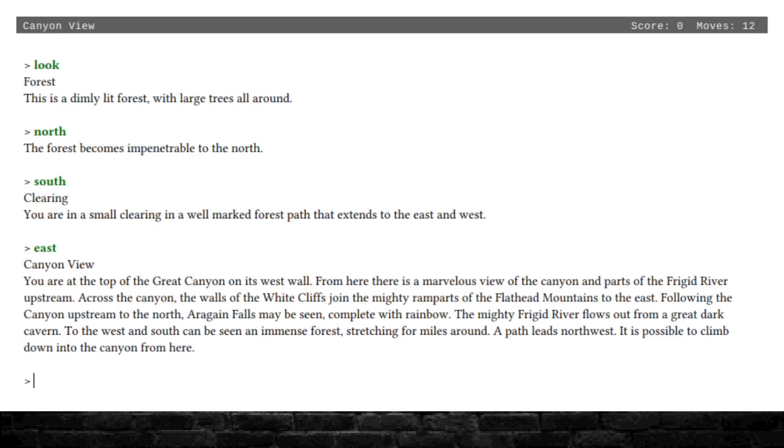Across the canyon, the walls of the White Cliffs join the mighty ramparts of the Flathead Mountains to the east. Following the canyon upstream to the north, Arrogane Falls may be seen, complete with rainbow. The mighty frigid river flows out from a great dark cavern. To the west and south can be seen an immense forest stretching for miles around. A path leads northwest. It is possible to climb down into the canyon from here.